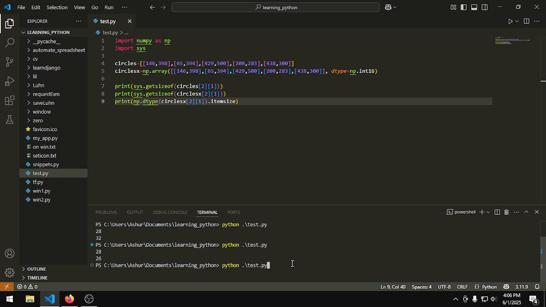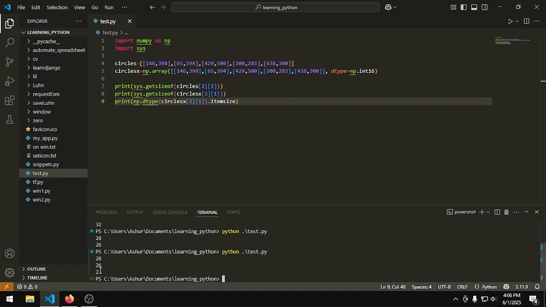Save it and let's see. It says we have 2 bytes, so each one of these numbers occupies 2 bytes.